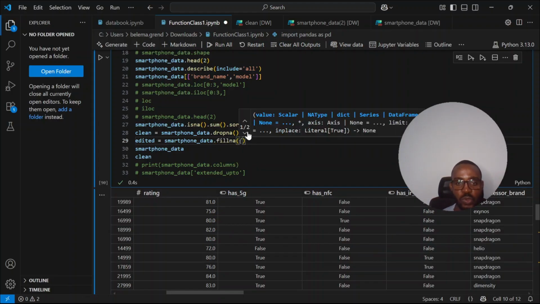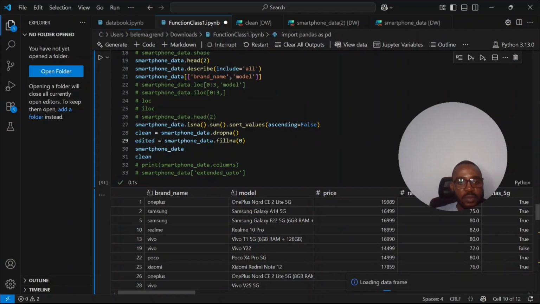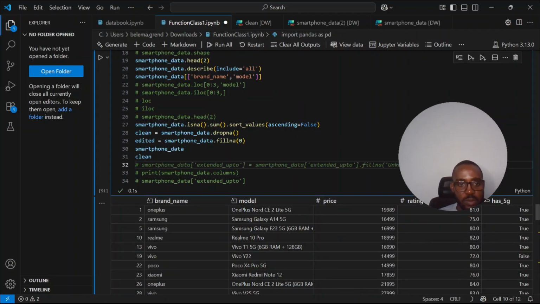That's what you can use. You have different options. Sometimes you could just fill with zero. Say fill with zero, and you execute.